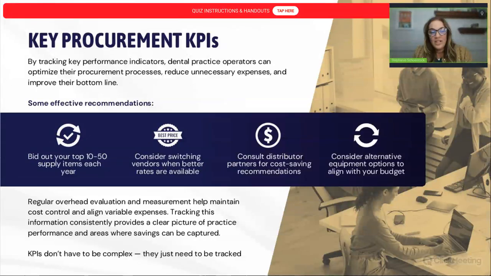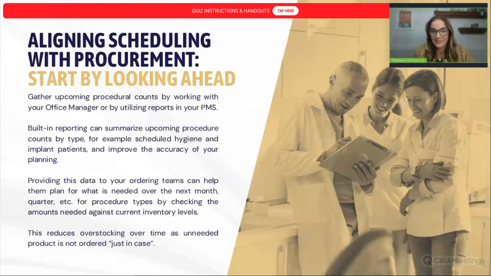Regular overhead evaluation and measurement can help you maintain cost control and align your variable expenses, your moving expenses like supplies and lab. Tracking this information consistently provides a clear picture of the practice performance and areas where you can capture savings. So again, KPIs don't have to be complex, they just need to be tracked.